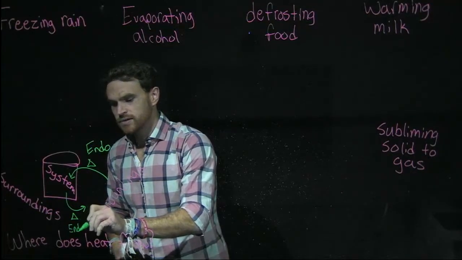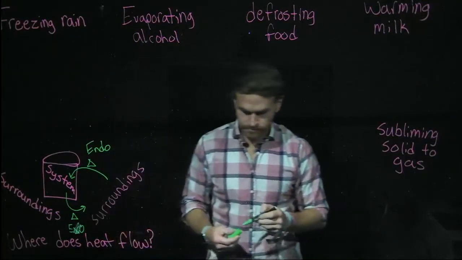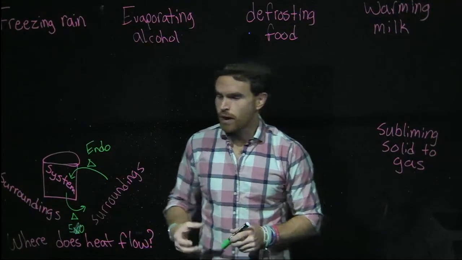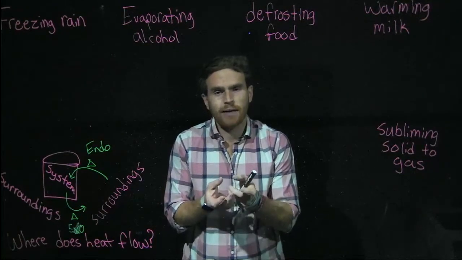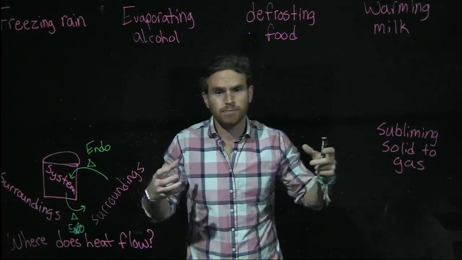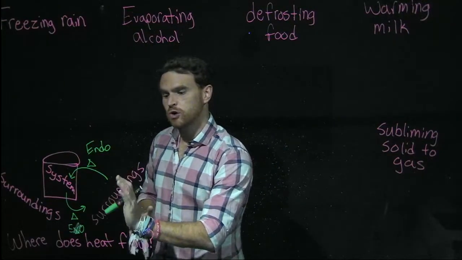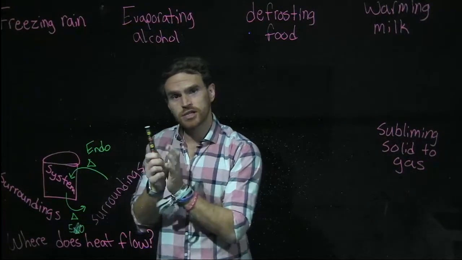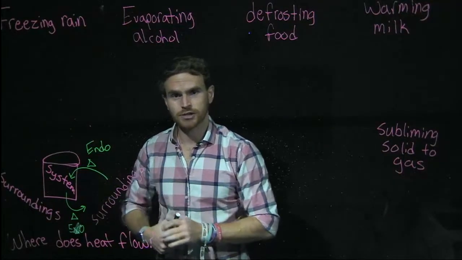An example of this, I should say, of endothermic, is a dry ice pack. What's happening in that ice pack is a reaction is occurring, and the heat is being absorbed into that ice pack, which means that it feels cool to the surroundings because it's taking in all the heat. So when you touch an ice pack, it's taking your heat away. That is an endothermic reaction.